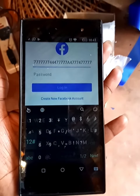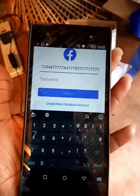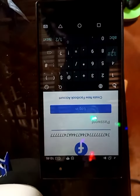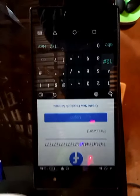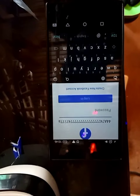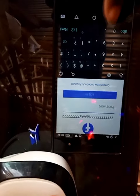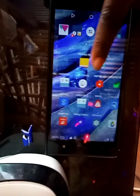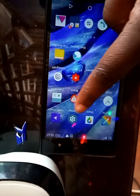Okay guys, so I have this phone of mine that kept on ghosting for a long time, and I decided to use a few tricks that I saw on YouTube because I just wanted to fix it without holding any screwdrivers or opening my phone. So I tried that and I was shocked that some of these videos really worked out for me. So I'll just show you in a short while what I did that enabled me to solve this issue.